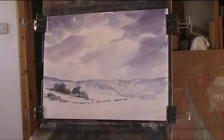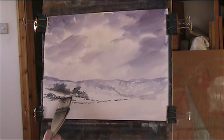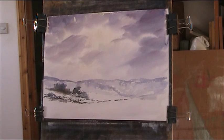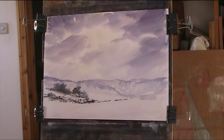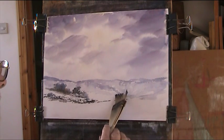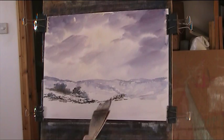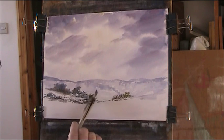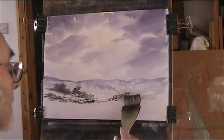Right, okay. So we'll put in some darks on here. So some foliage sticking up between the mounds of snow. Nice and dark. Right, then we've got some colour over here. Light, that's a sort of pathway through there. Now, nice blue.